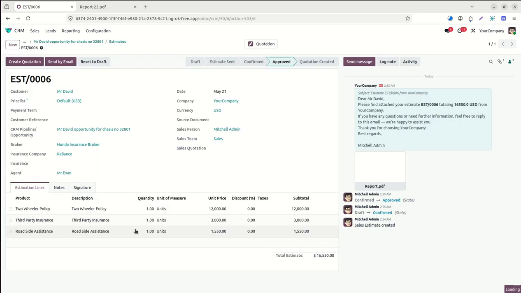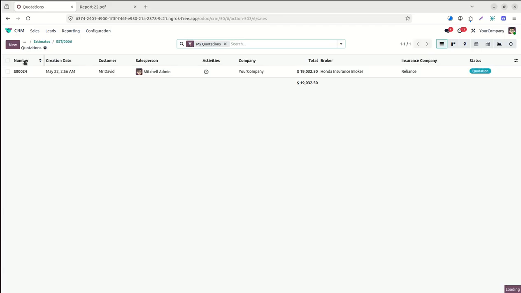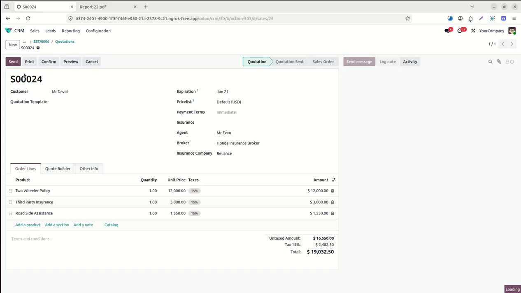Once the proposal is sent to the customer and the customer approves by call or by email, then we will create the quotation. From the same proposal, we will create the quotation. Create quotation. We already have the button, so there is no need to do any extra data entry for this. Once the sales order is generated, we can use it for the proforma.